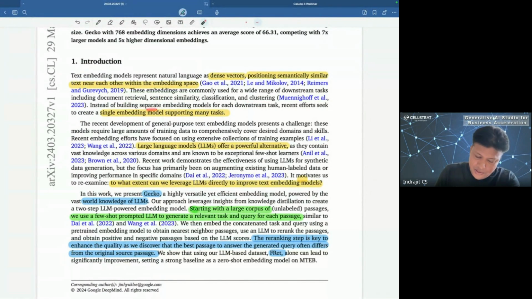So instead of building separate embedding models for each of these downstream tasks, like sentence retrieval, document retrieval, similarity search, classification, we can't build that many embeddings. It is very cumbersome, it is difficult, and I would say it doesn't make sense. Let's say OpenAI, as an LLM provider, is giving you 20 different embedding models to convert your text based on your use case. That's very messy, isn't it? So what they said is, okay, there is a generalized embedding. You use it for all your purposes, and that's what we are doing for all our use cases.